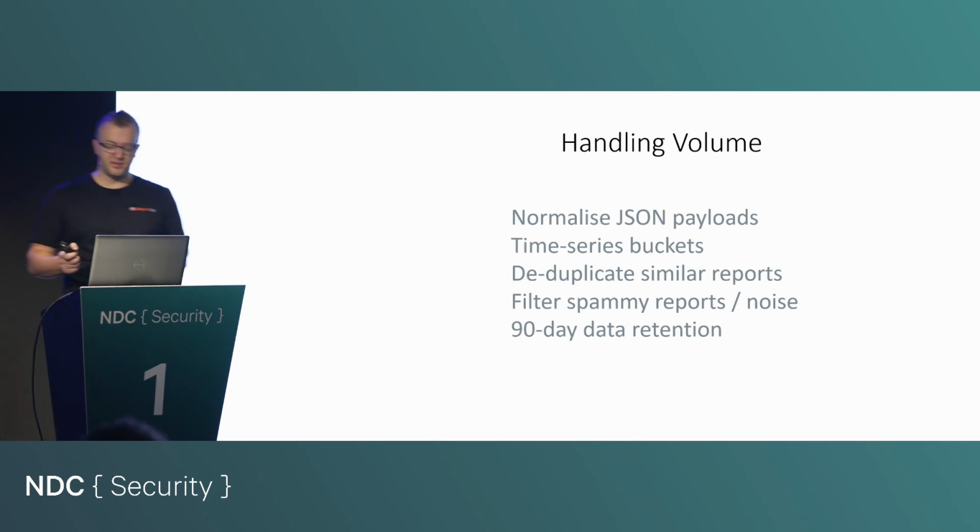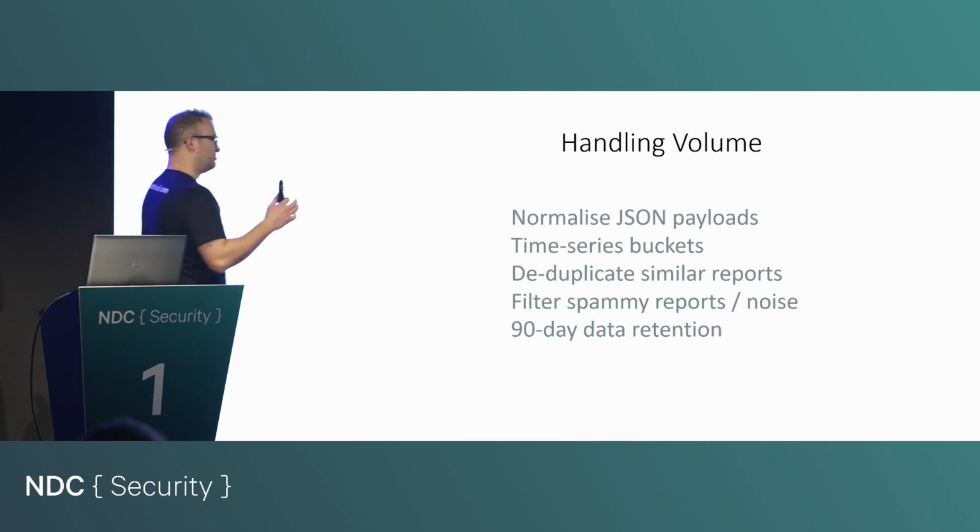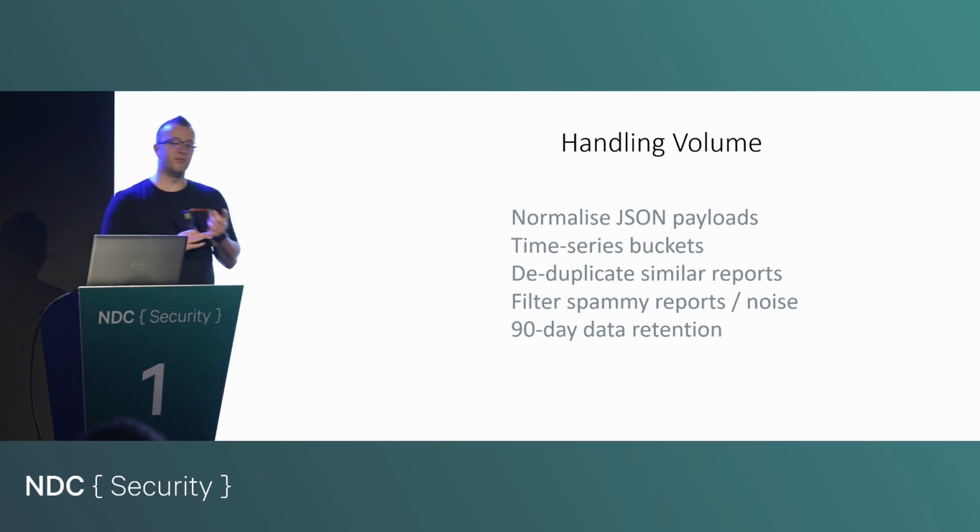And then we finally implemented a 90-day retention policy because, even now with our 90-day retention policy, we generally have several hundred gigabytes of JSON in the database for our customers at present. So we have a huge amount of data to work with. And it was this last one, the 90-day retention policy, that actually started to cause us some difficult to solve problems.